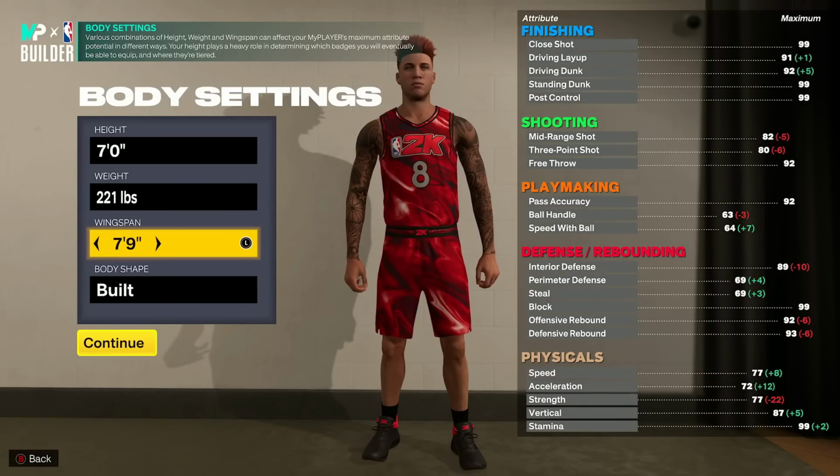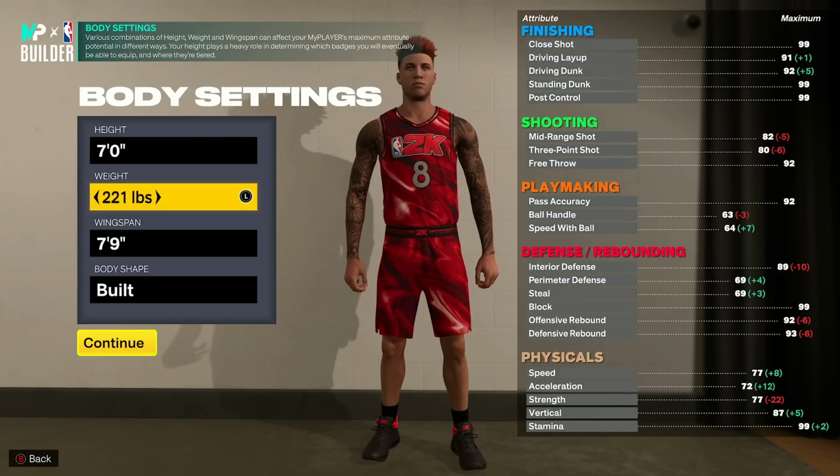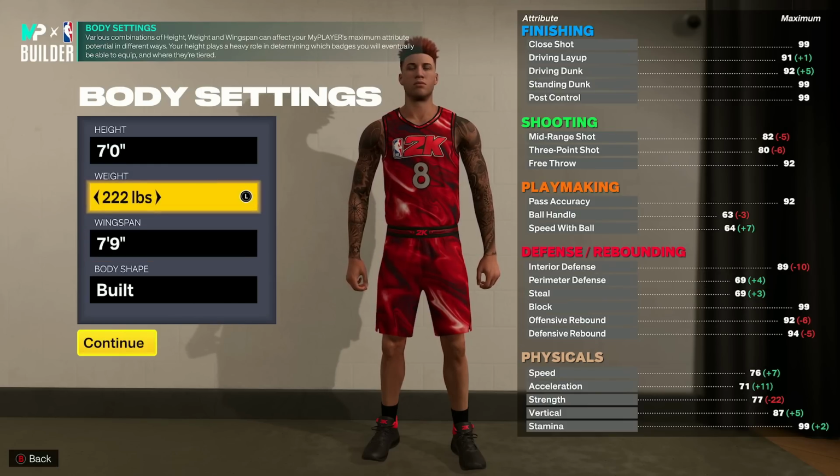If you wanted to go for that 81 or 82 mid-range, you obviously could do this, but at the end of the day, you would then be losing out on, for instance, the 94 defensive rebound. And if you ended up doing that as well, you would lose the 70 steal rating, not to mention you'd have to up the weight right here, which does lose the speed.